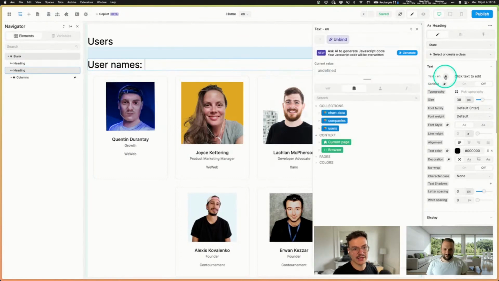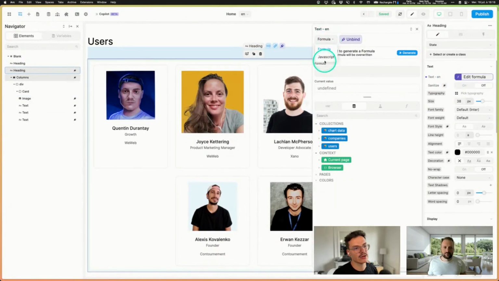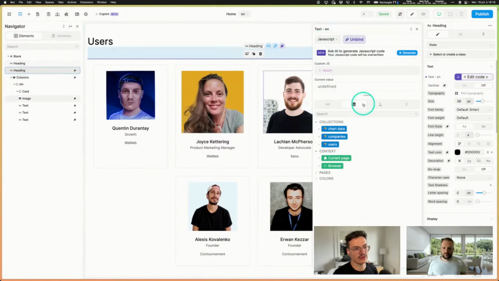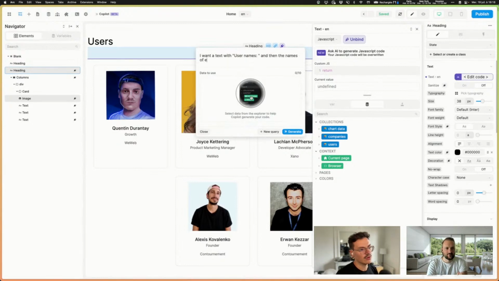So I will bind my text, go inside the JavaScript, and we'll see the formula just after. And you see now you can generate functions here. I will just describe what I want to do. I want a text with usernames, and then the names of each user separated by a comma.